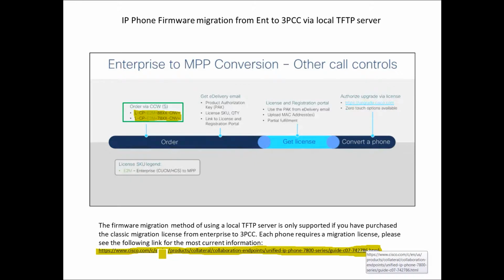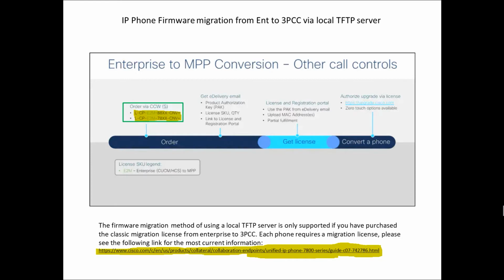One thing you want to be careful of is it's very easy to order the improper part number. So for example, if you're going to be using the Cisco phone for third-party call controller or WebEx calling, for example, then you want to make sure you're ordering the phone that is known as 3PCC or MPP. That's for a third-party call controller. If the phone is going to be for usage with CUCM, then you want to order the Enterprise version. In any case, you want to take a look at this document before making any type of orders to minimize any issues of ordering the wrong phone.